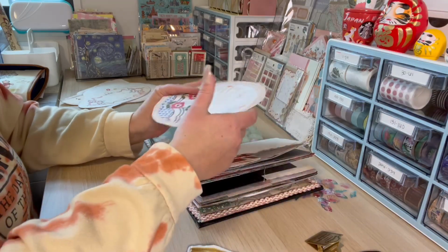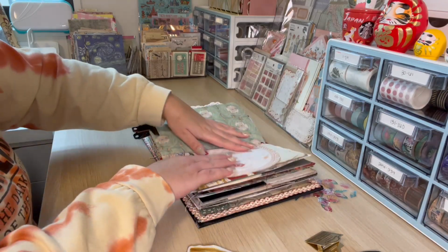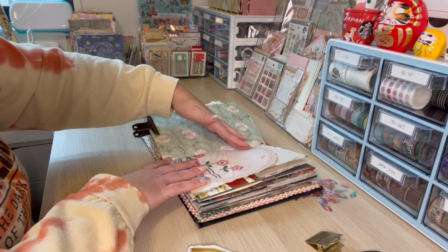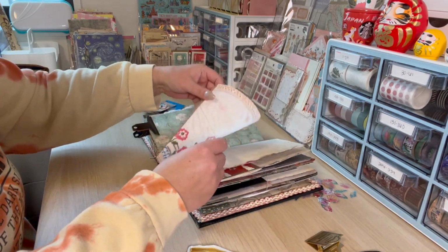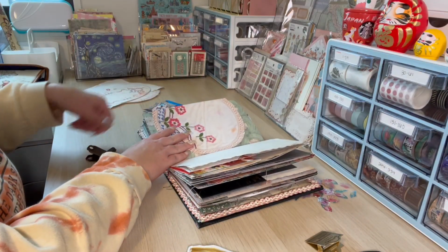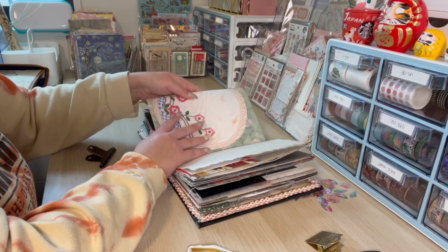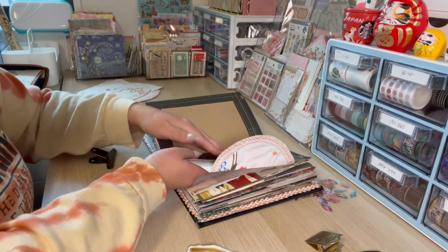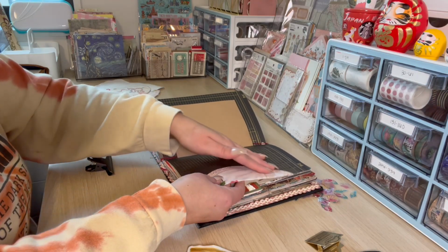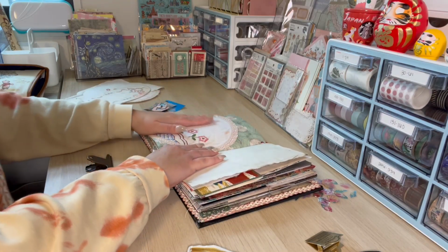So how am I going to do this? I can either fold it right there, and I think I had tried to use this before, or I can, I don't want to cover up this page because it's so pretty, but I really like the blue in the background. So actually what I might do is something like this, where I have this part on this side and it kind of just hugs the page. I think that's what I'm gonna do.